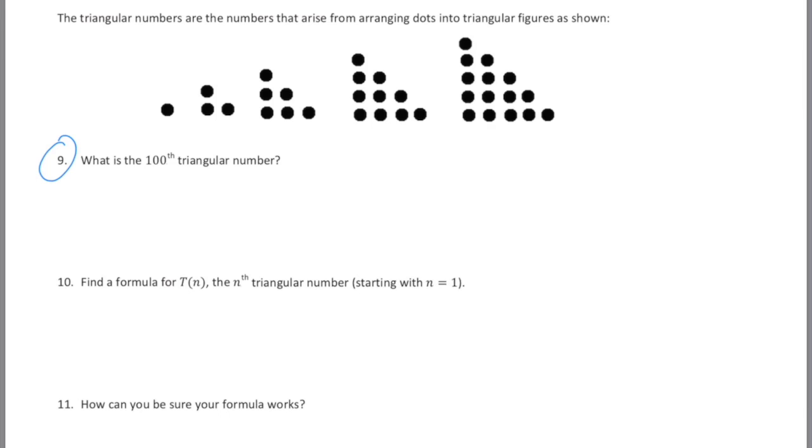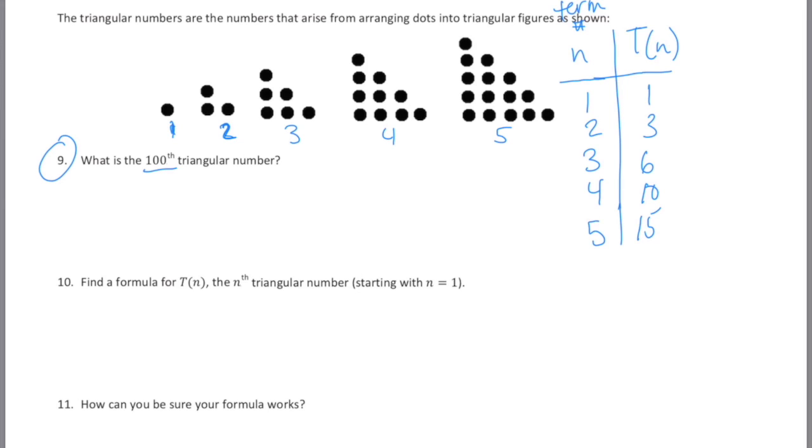And so in order to figure out what the 100th triangular number is, because they only give us 1, 2, 3, 4, 5 triangular numbers here, we have to come up with an explicit formula for this. So what I like to do whenever I have to come up with a formula is I like to see my numbers in a table. So what is the 100th triangular number? Well, for that I need to figure out a rule.